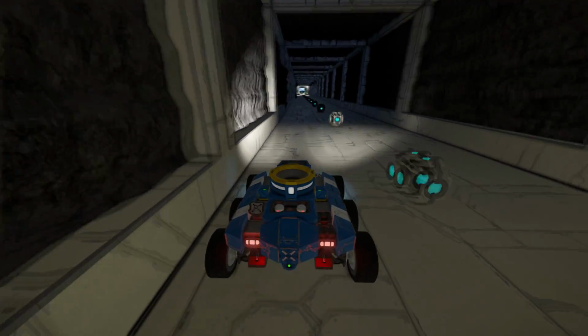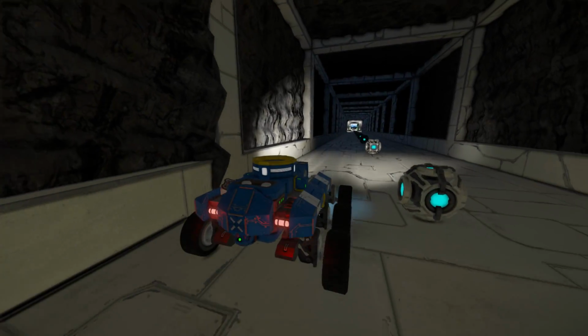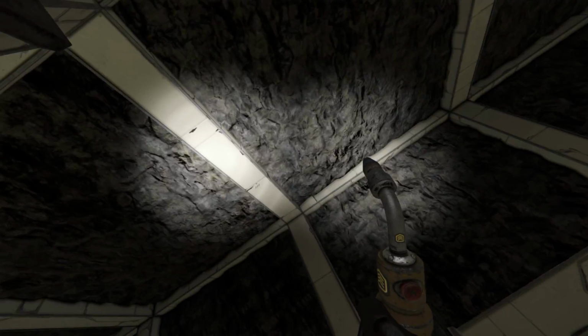And I'll be out there shortly. But that's going to be it for now. Oh, hey. I'm getting so distracted. That's a block of voxel that needs to be cleaned up. I'm going to do that right now.